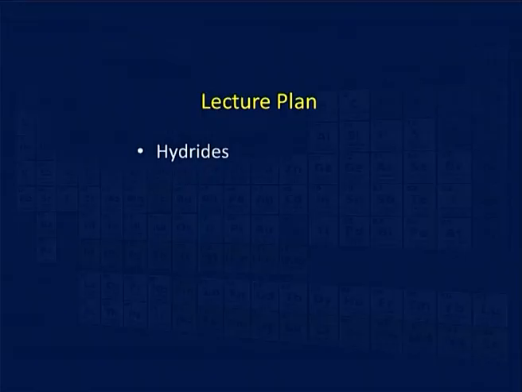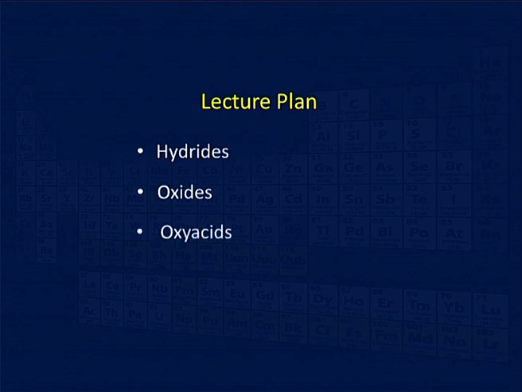Hello viewers, we were talking earlier about the p block elements and their physical properties, how they vary along the period and how they vary going down the group. We have also talked about the diagonal relationship between the elements, how similar properties are revealed in two elements present diagonally in the periodic table. Such discussions are continued today with the hydrides of the p block elements, oxides of p block elements and oxyacids of the p block elements, which will be discussed in detail.